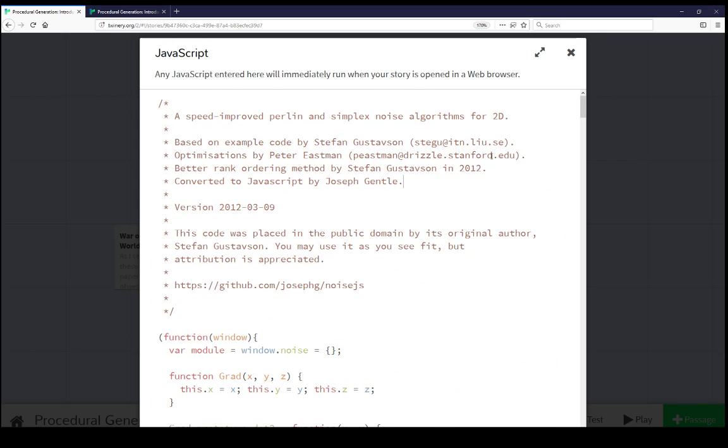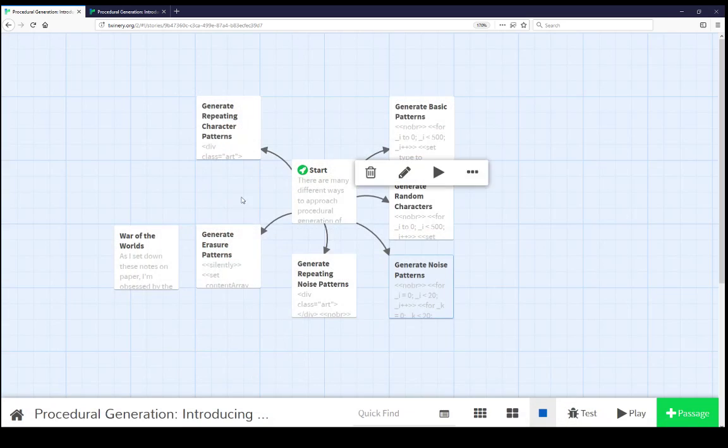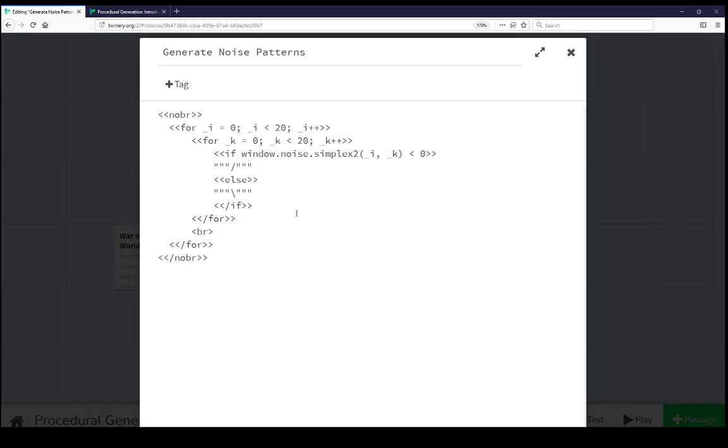So we have this black box code in this case that will generate simplex noise patterns for us from -1 to 1, and we can then use those, as we saw, to generate a noise pattern, either the backslash or forward slash, depending on what we get as a result of calling that function. So we can just include this code as sort of black box code. We don't really care about what it does as long as it does what we need it to do, that is. And then we can generate a 20 by 20 grid and generate those patterns for us.